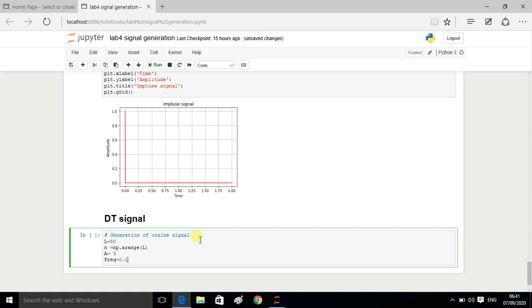I'll show you how it looks if I take a larger number, so don't worry. So let me take the frequency as 0.1 and proceed.